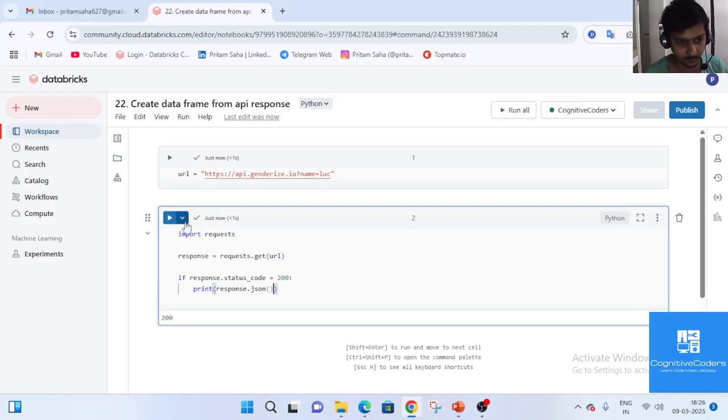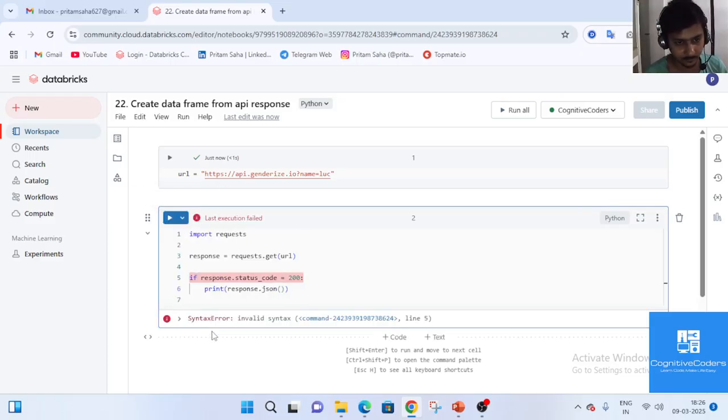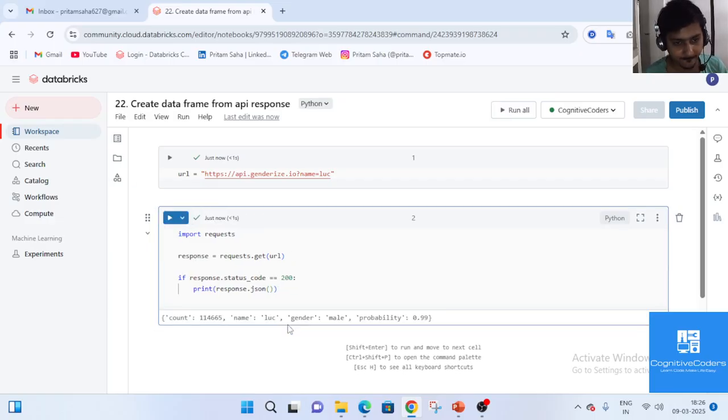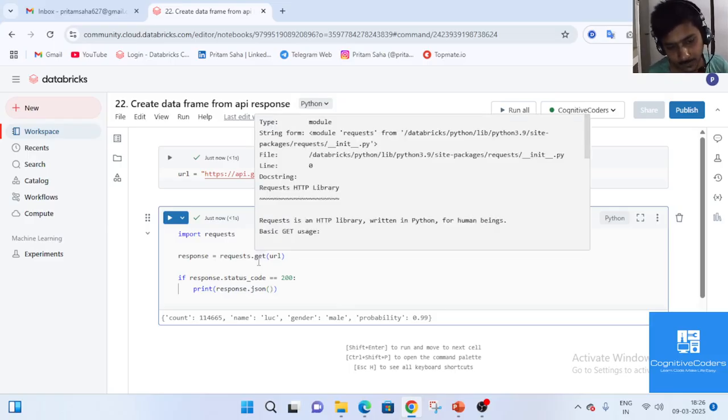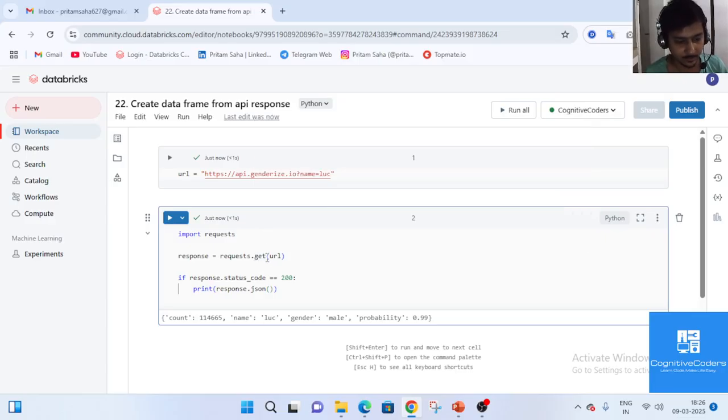So JSON. If I run this, there is some kind of syntax error. If response.status_code equals equals 200, okay, we are getting our data. So data is coming in a JSON format. For converting this from JSON format to a data frame, we need to store it in a list, and then we can create the data frame from the list object.